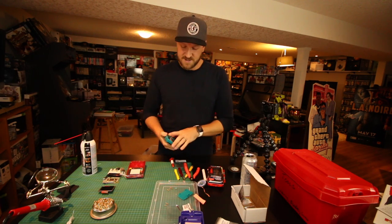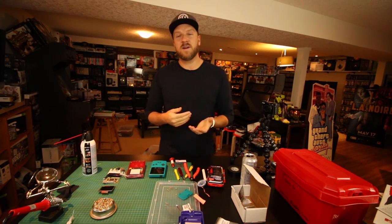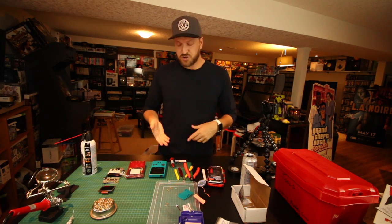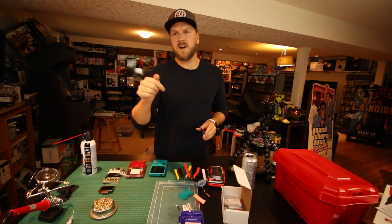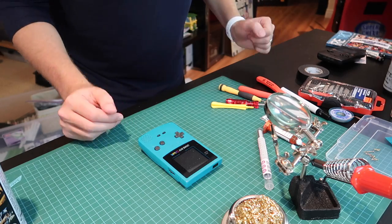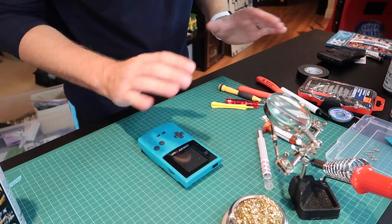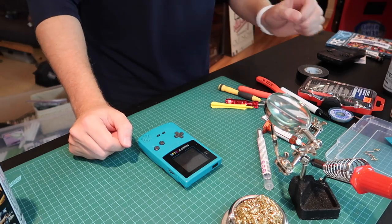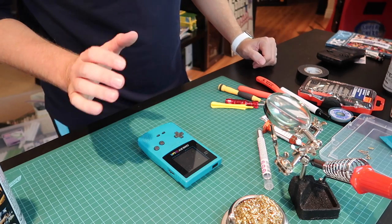This is only my second time doing it. The first time I'll show you how it turned out - it actually went really well. I ran into a couple issues but with the help of the internet I got through them. I just taught myself how to solder a week or two ago, so I'm brand new at this, but it should give you guys an idea of how hard this mod is to do for a beginner. It's actually not that bad.